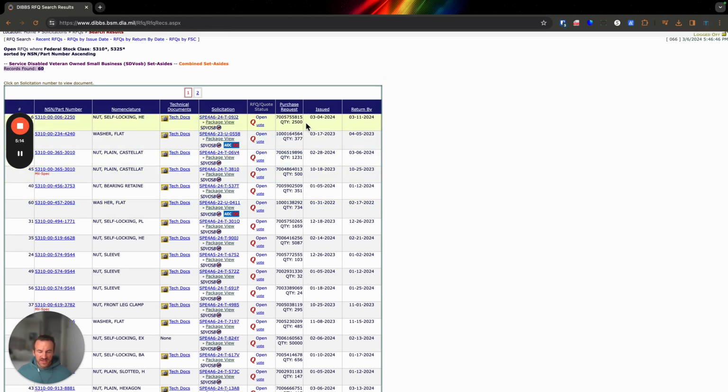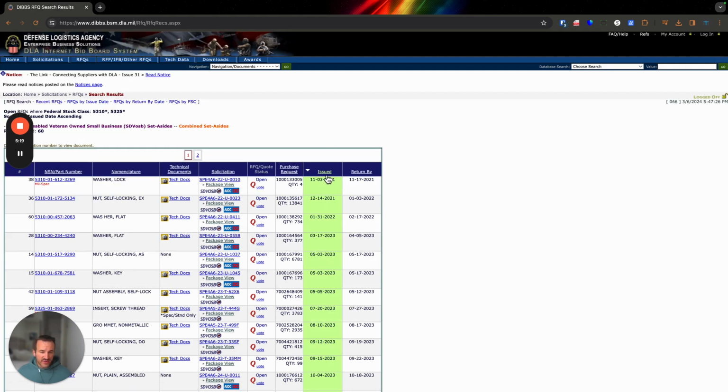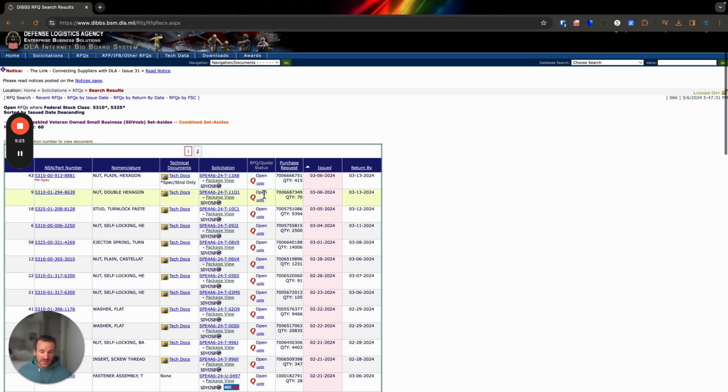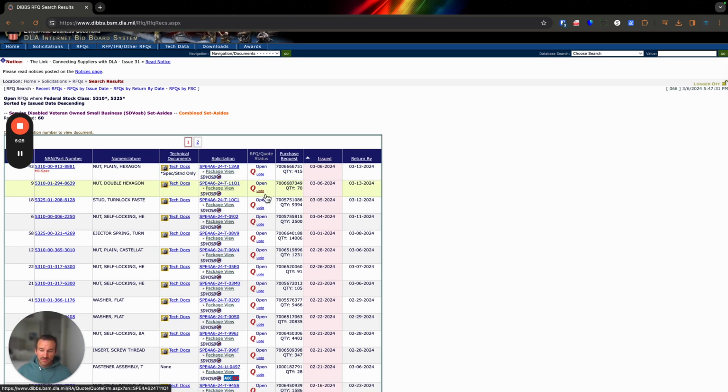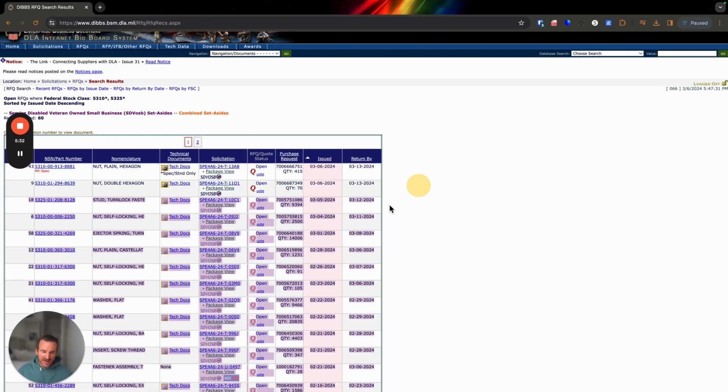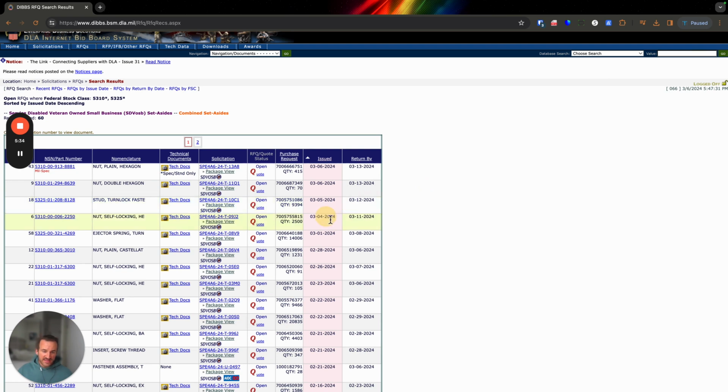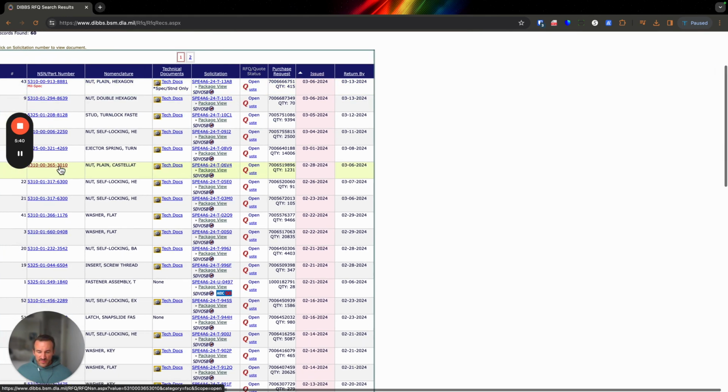I can categorize it in multiple ways, but the way that I do it is I look at the issued date and I want to make sure that the most recent ones are on top. So we're recording this in March of 2024. As of today, there have been two new opportunities out there. Yesterday, there was one. The day before that, there was one, and so forth, right? Now, going through all of this, these are all of the opportunities that are there.